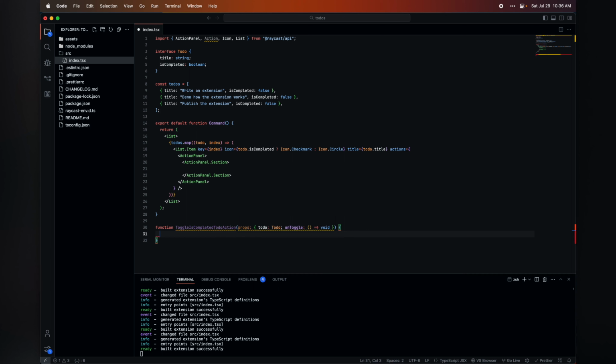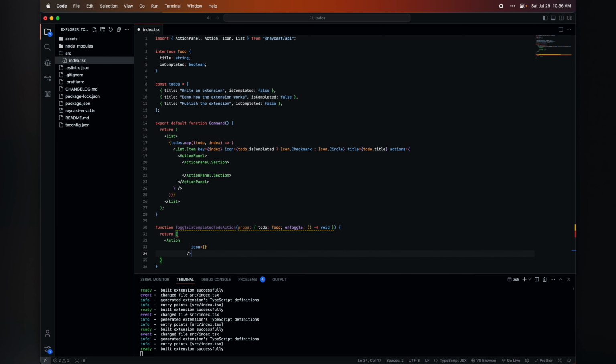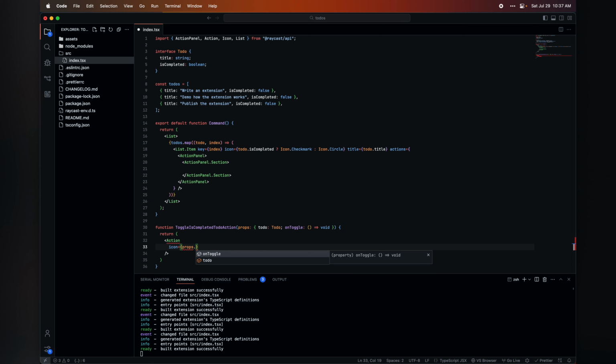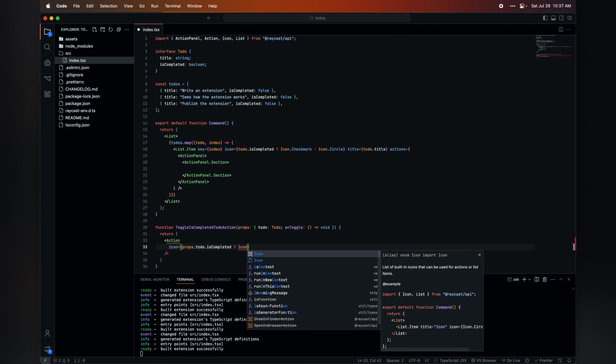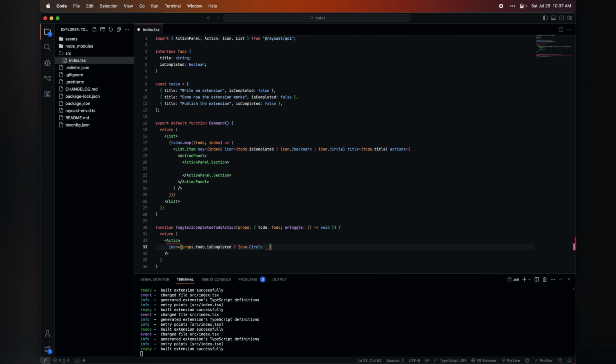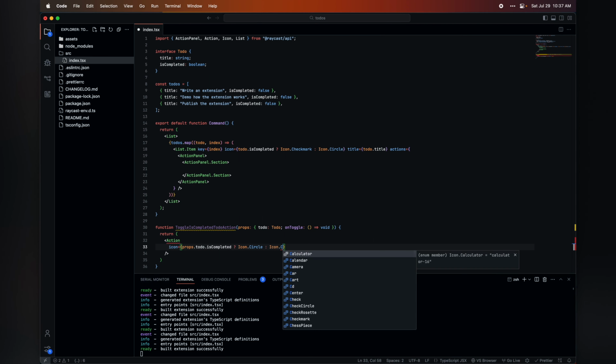Okay, so we're going to return some JSX, and we'll give it what we had before, Action with an icon. We're going to say props.todo.isCompleted. So when it is completed, the icon is going to be a circle, Icon.Circle, and otherwise it's going to be a checkmark just like before, Icon.Checkmark.